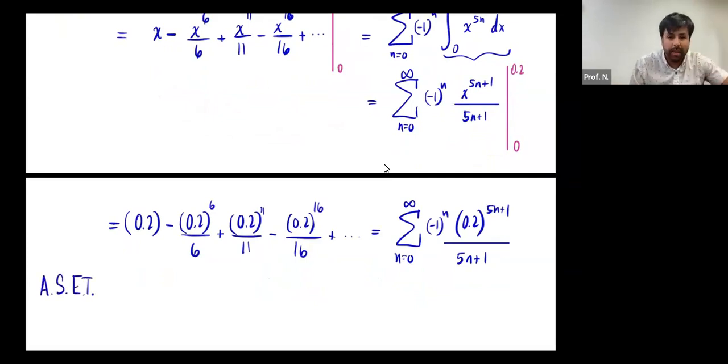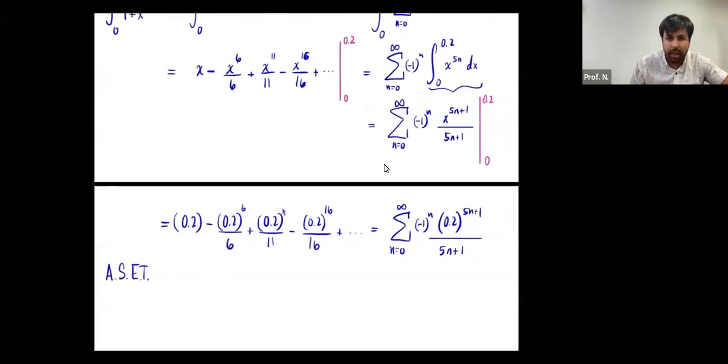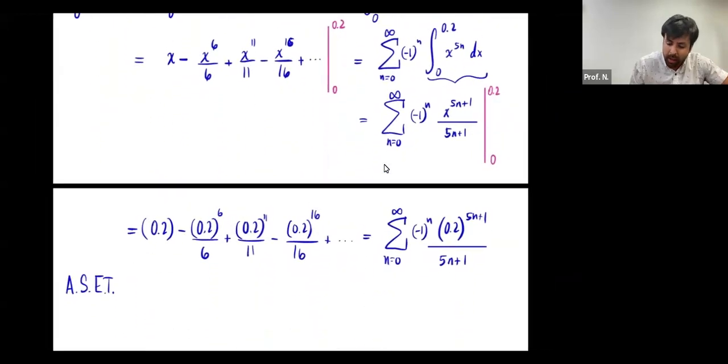Remember, we're trying to approximate the sum. We know this converges because it follows that the alternating series has a decreasing sequence whose limit as n goes to infinity goes to 0. So this converges. Now, what does it converge to? I don't know exactly, but I can approximate it. So this converges to some value s.